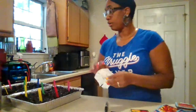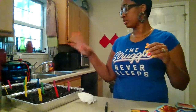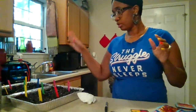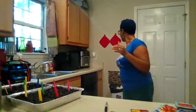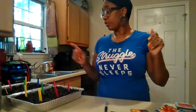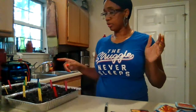But yeah, so I was able to do eight peppers, a whole bunch of okra, the red burgundy, and the Clement's finest okra. I think it's the Clement's finest, but the green ones, and then chives. And the red burgundy ones.